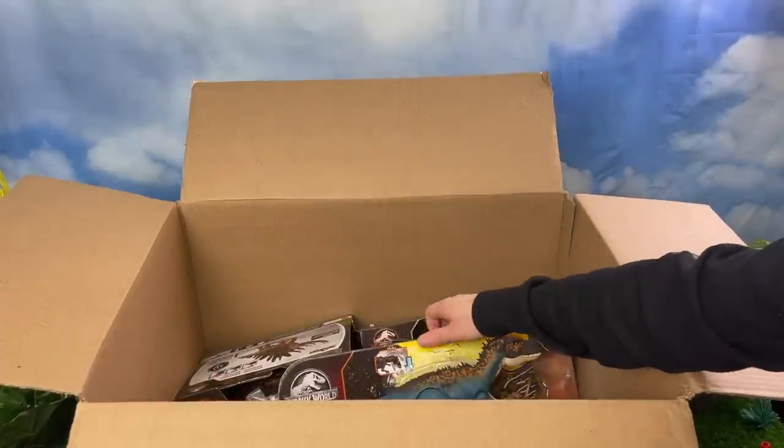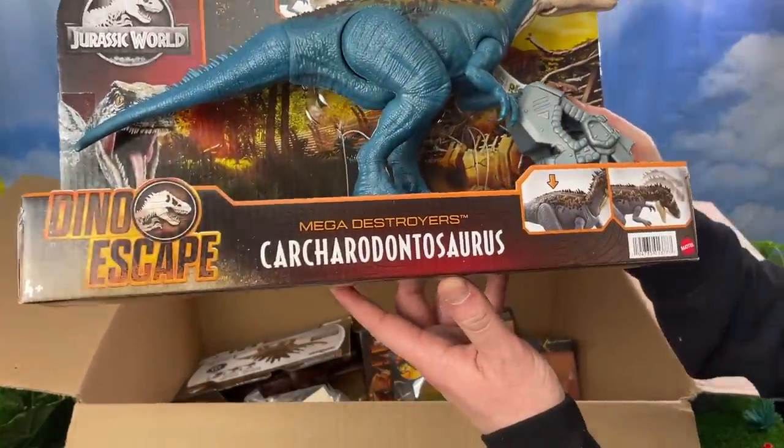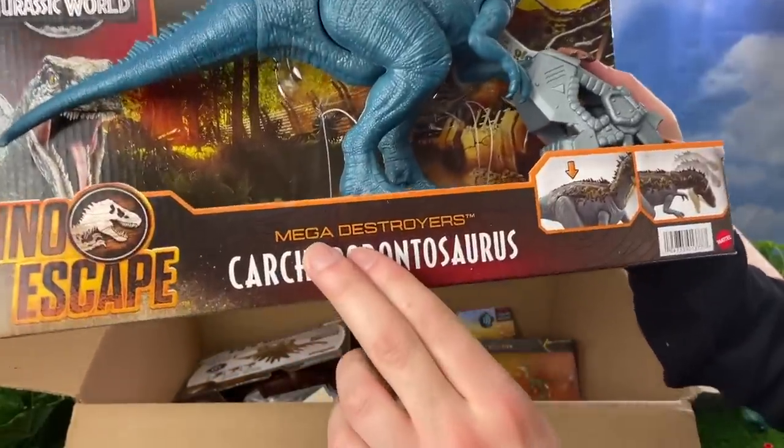All right, let's keep unboxing these new dinosaurs. Next up, we've got the Carcharodontosaurus, also from the Jurassic World Dino Escape toy line. This is also a Mega Destroyer.